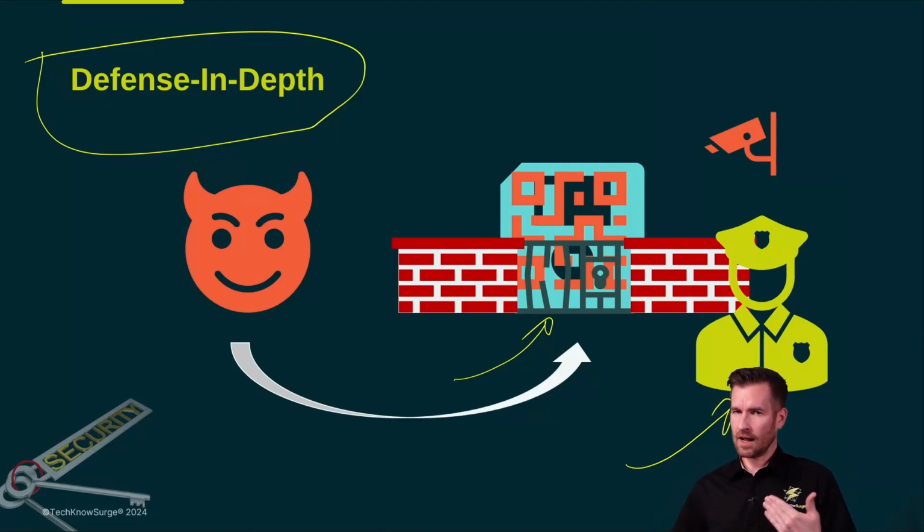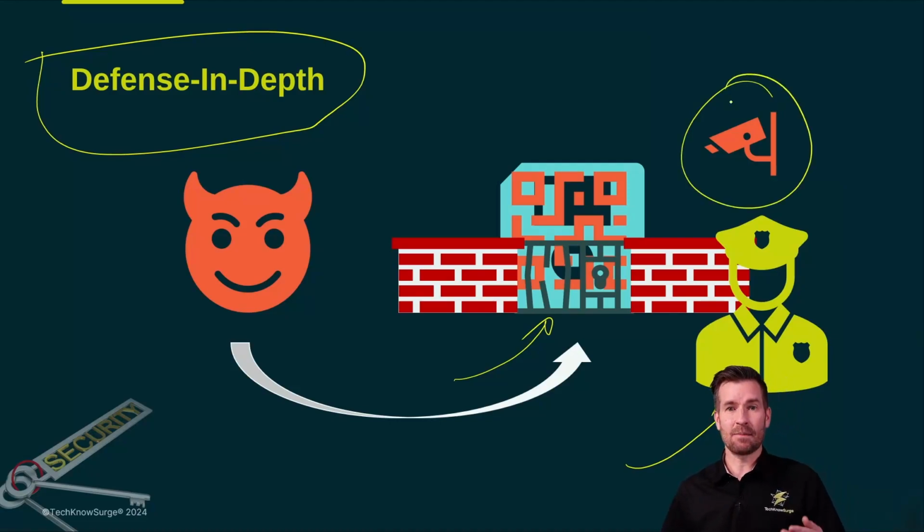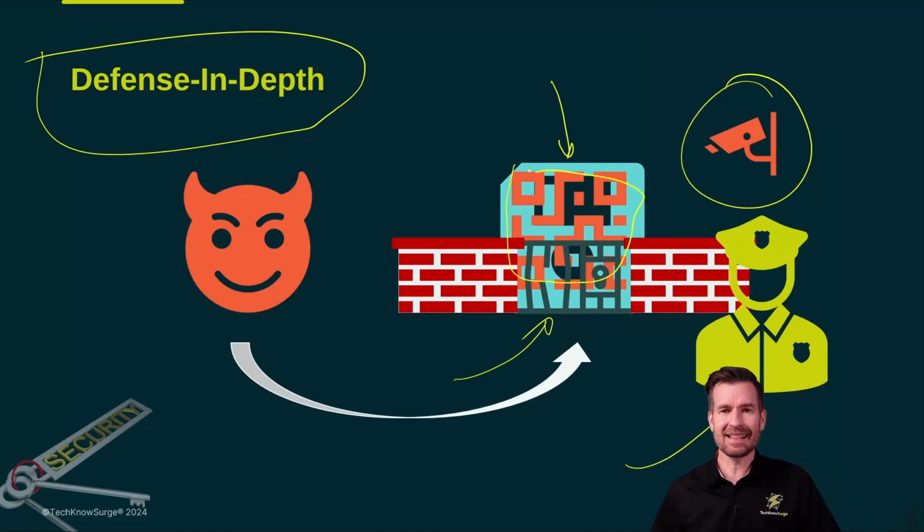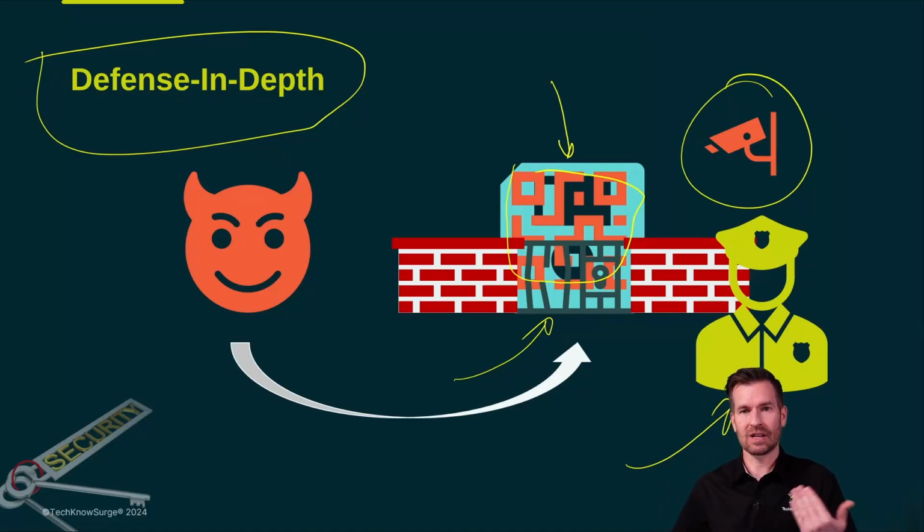But that guard could also be bribed or blackmailed. So we're going to have an extra security camera that can go back and see if we were ever breached to make sure that nothing has happened and to keep that guard that we've hired honest. But also we want to protect from the impact that is going to happen. So maybe we encrypt the data that we have so if it is stolen, no one can really do anything with it because it's encrypted data. So it's going to lessen the impact if that data is stolen.